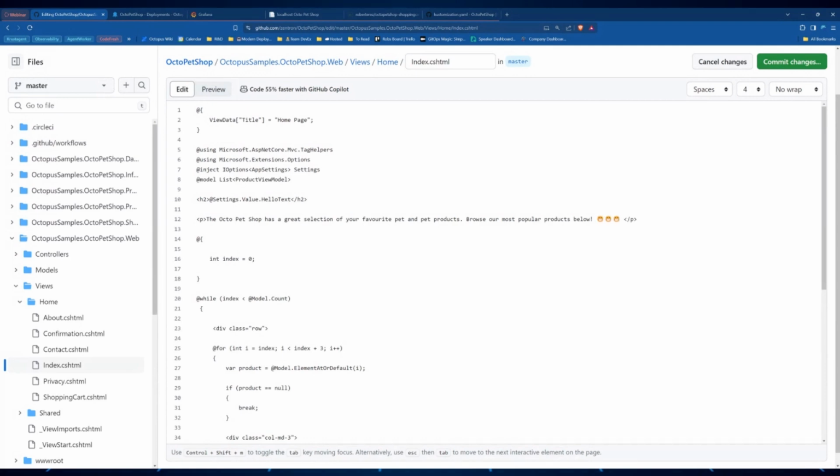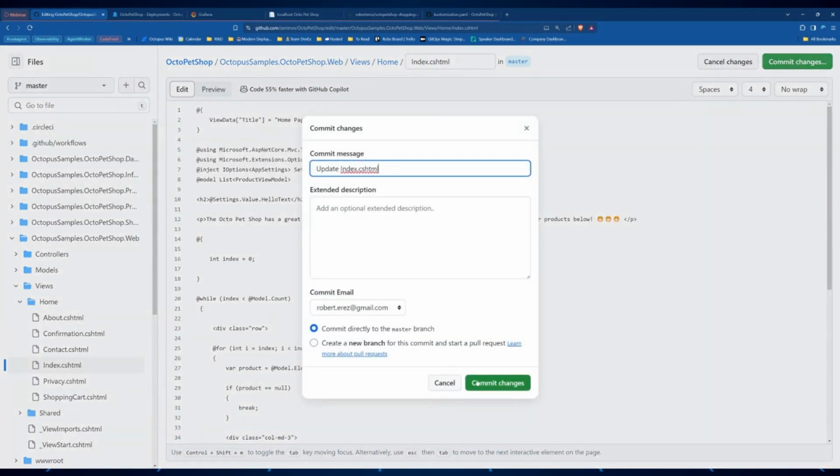Smiley emoji. We're going to make this commit. This will trigger our GitHub Actions CI process that will create an image. It's going to push that image to Docker Hub, and then Octopus will kick in, notice that change, and create a new release. Let's commit our changes.